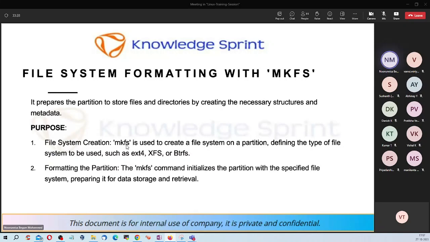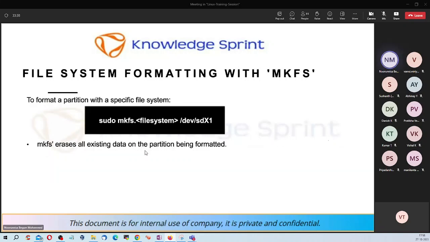We can use different file system types: ext4, xfs, btrfs, anything. This is the command to format a partition with a specific file system. It has to be mkfs.ext4 or mkfs.xfs or any other, and then the name of the partition. Also remember, if you format a partition with a file system, it erases all of your existing data.